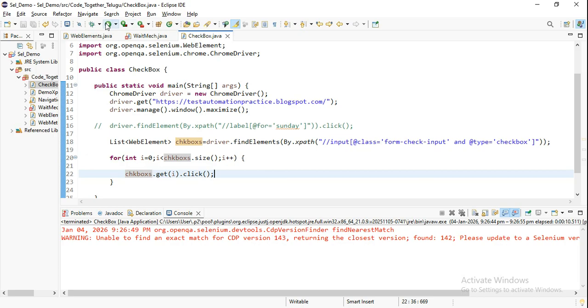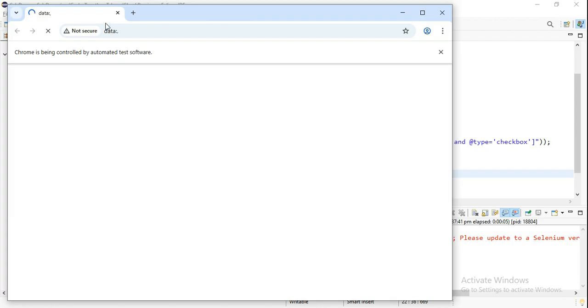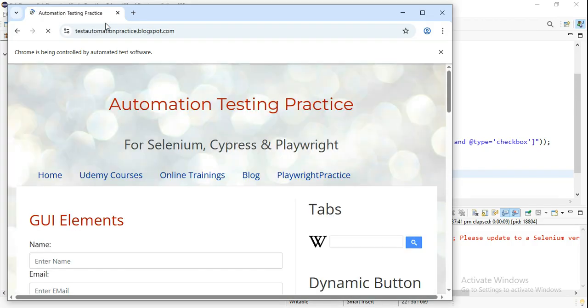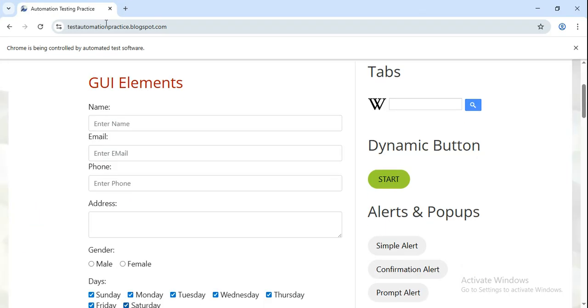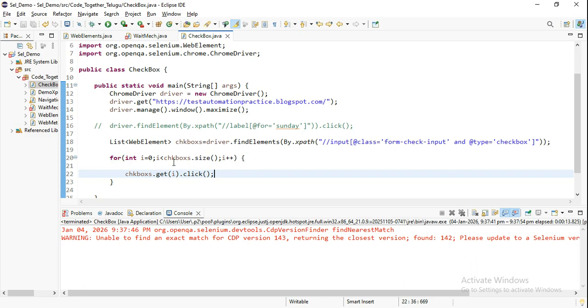Just click run. See, all are clicked. That's it. All are clicked, right?